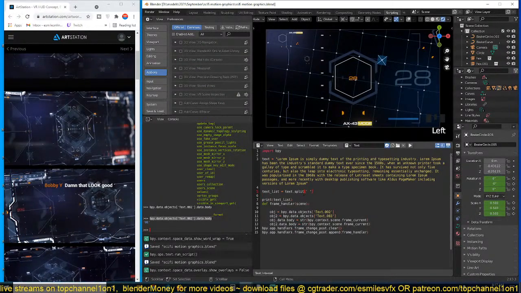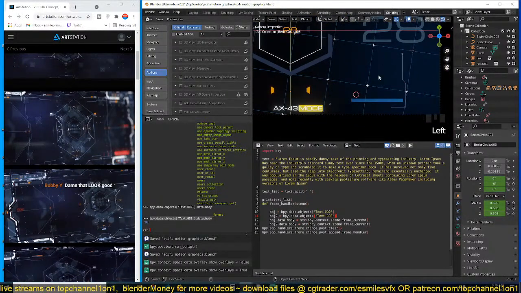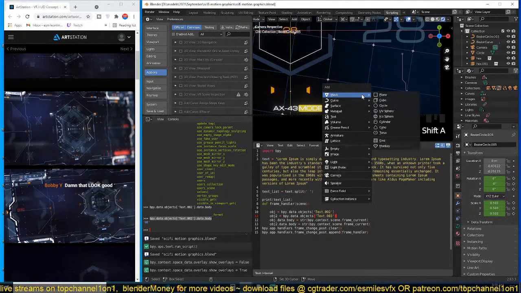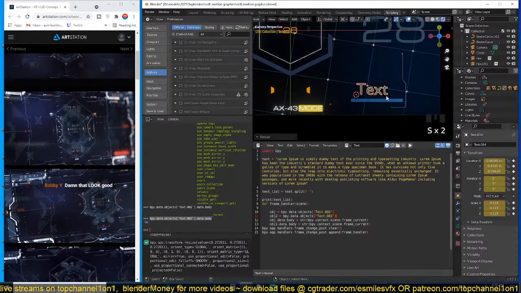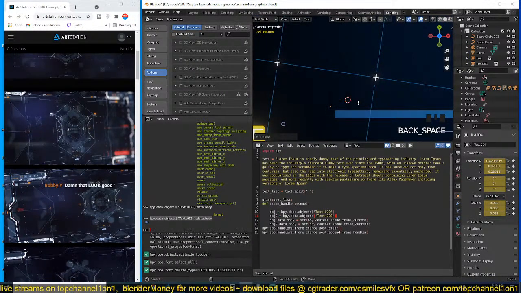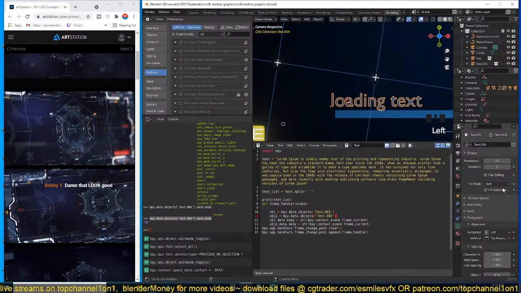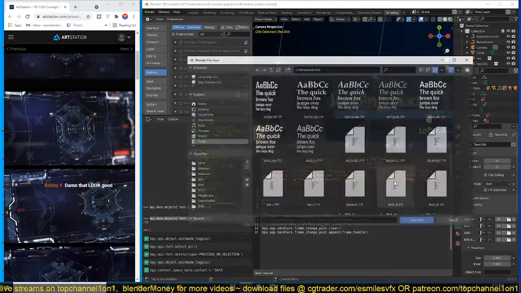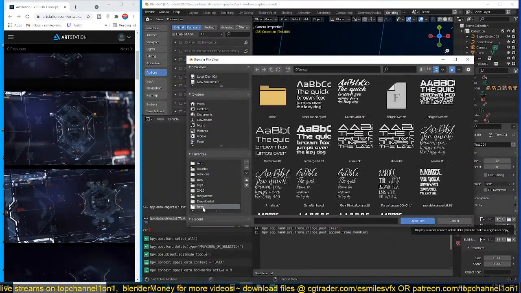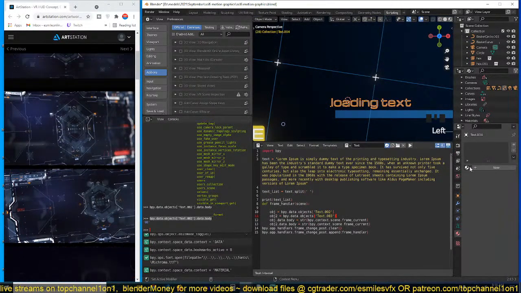So we have a list, and with that list we want to change. Let's first create a text object here. I will name it loading text. Let me just give it a more interesting font.